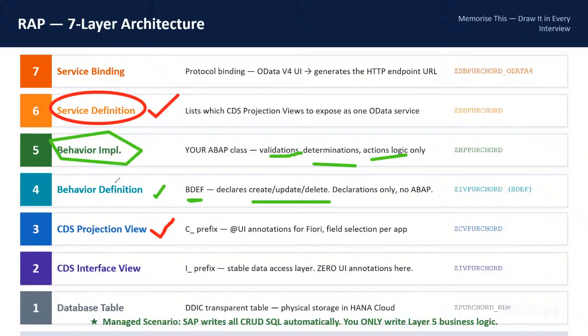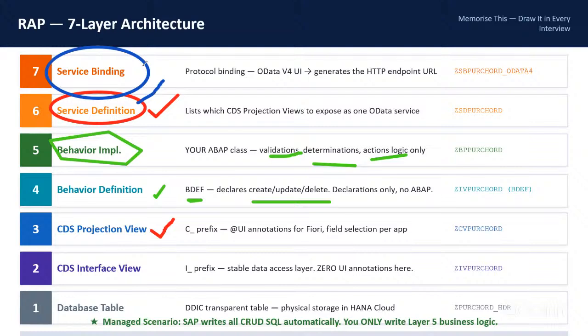And last but not the least, service binding. Service binding is the last layer. This binds the service definition to a specific protocol. For Fiori, we are going to use the OData v4 UI type. That's where this is going to be bound.